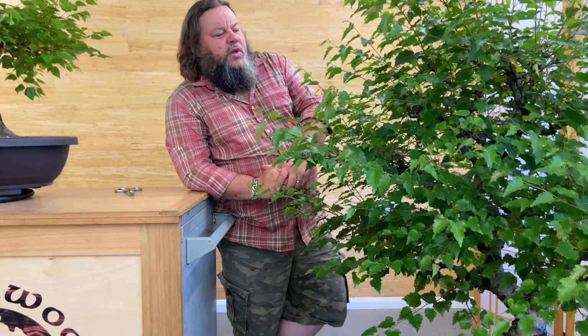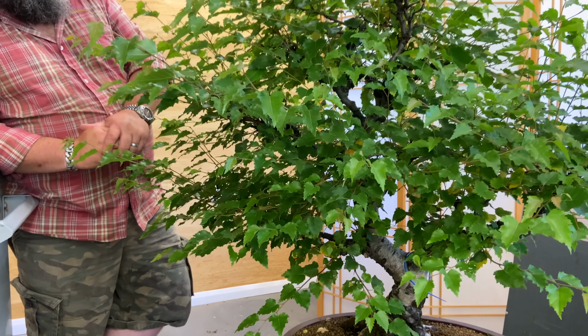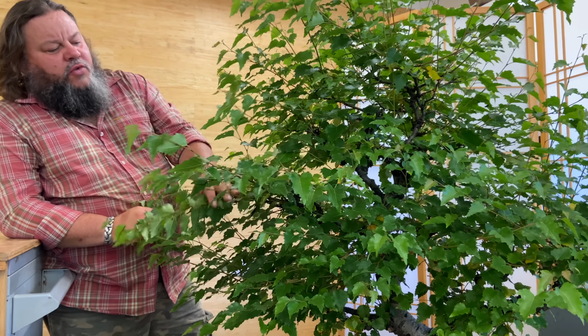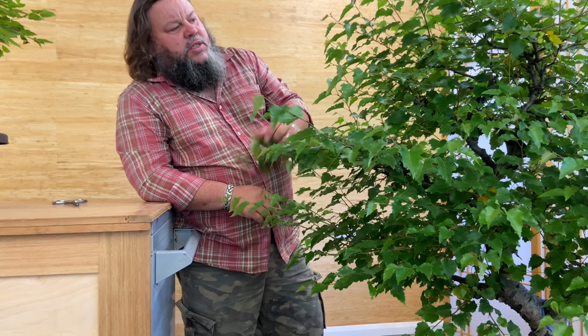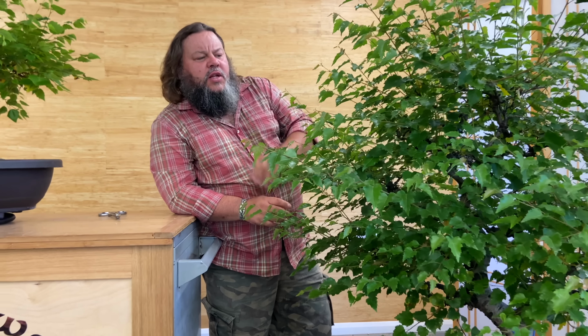At the beginning of this year, we've just left it out on the bench. We fed it and just let it grow. We're using Naruco fertilizer on it. And this hasn't been trimmed this year, so we've just let it have a bit of a run and put some growth out. You can see it's quite excessive, the growth it's put on, so that needs a good prune back now. We've deliberately left it to just have a bit of a run and put on a good amount of growth. So we'll get to that one in a little while.